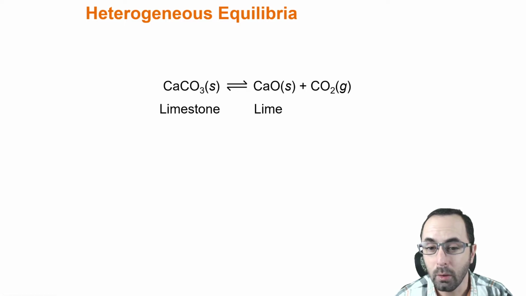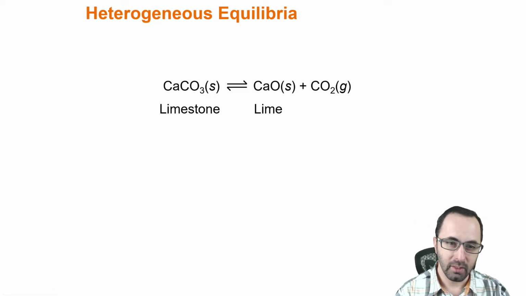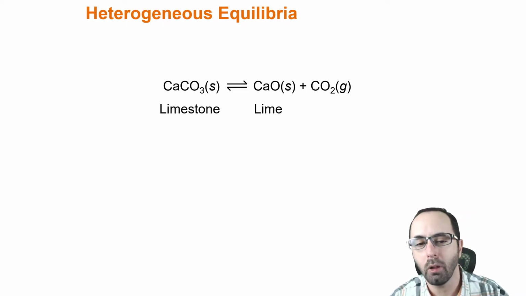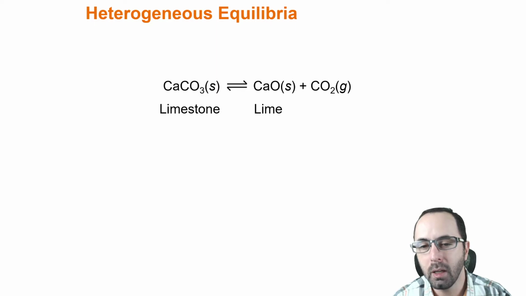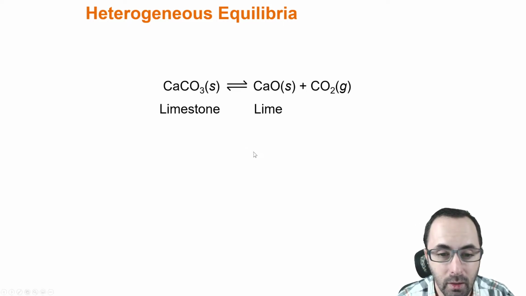And so it turns out that when it comes to the amount of solid that can react, really it's only the solid that's on the surface that is available for this reaction. And so you can have this giant block of limestone, but all that really matters is what surface area is exposed. Most of the atoms are unavailable for reaction, and so the amount of atoms that are there does not really affect the rate of the reaction, nor does it affect the equilibrium very significantly.